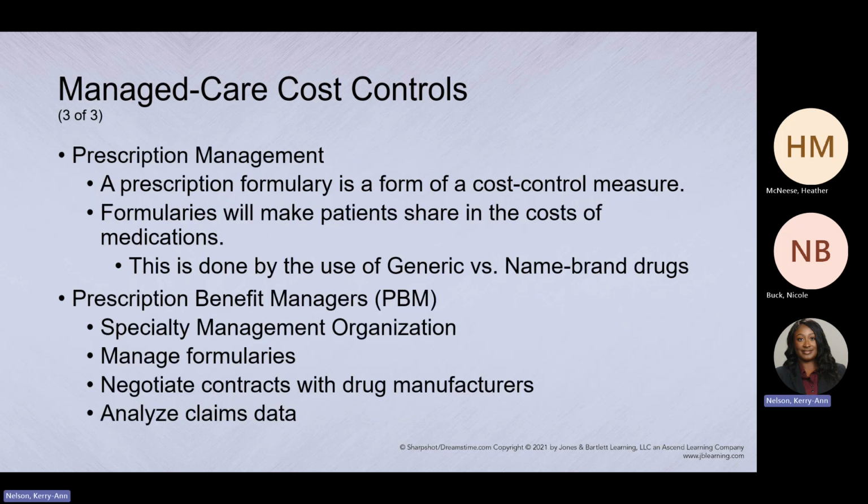Prescription management. A prescription formulary is a form of a cost control measure as well. These formularies will make patients share in the cost of medications. You usually see this done by use of generic versus name brand drugs. The prescription benefit managers are specialty management organizations that manage formularies. They negotiate contracts with drug manufacturers and they analyze claims data.